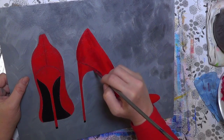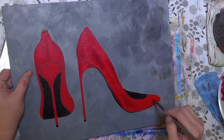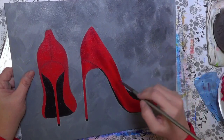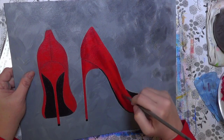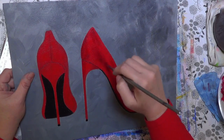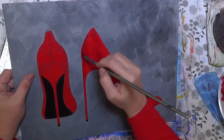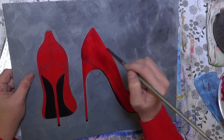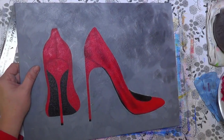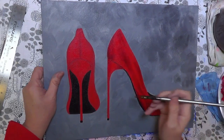Put a little bit down here. This front part is mostly light, so I think I'm keeping it away from there. I'm going to add some of the really, really dark just in a couple of places, just to make it look kind of like it's, I don't know, folding or something. Right now it looks like it's dirty, but it'll look better once we get the highlights on there.